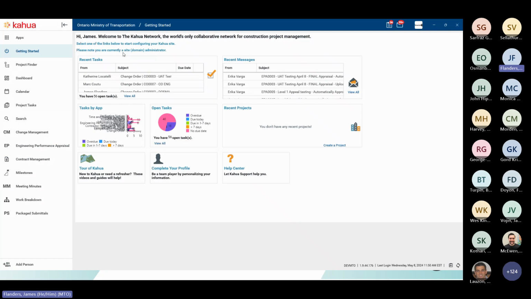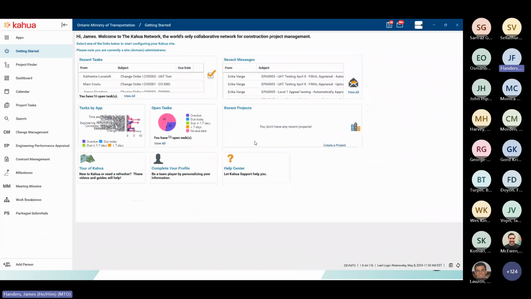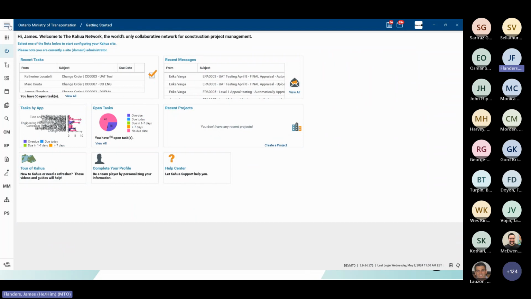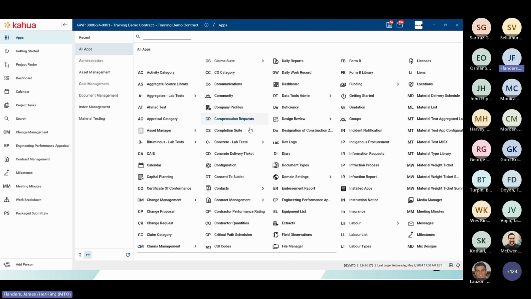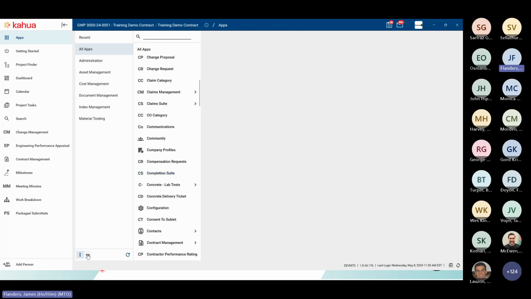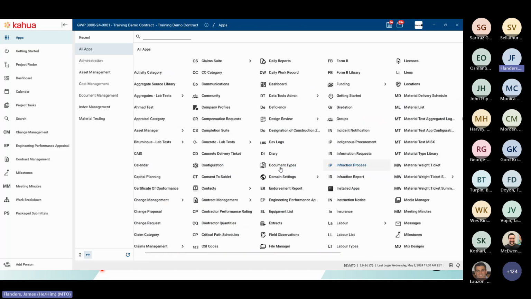So like I said, when I log in, I can see my getting started page. Just a few features. If you press Control and scroll on your mouse wheel, you can zoom in and out. And then you can also collapse this side menu to make your screen bigger. So I mentioned that there's apps. As soon as you click apps, it'll show you your recent apps, so any apps that you've been using recently. However, if you want to see all apps, you can click all apps. You can scroll through it like a standard start menu, or you can press the wide view and then scroll side to side. It allows you to see all of the apps at once.